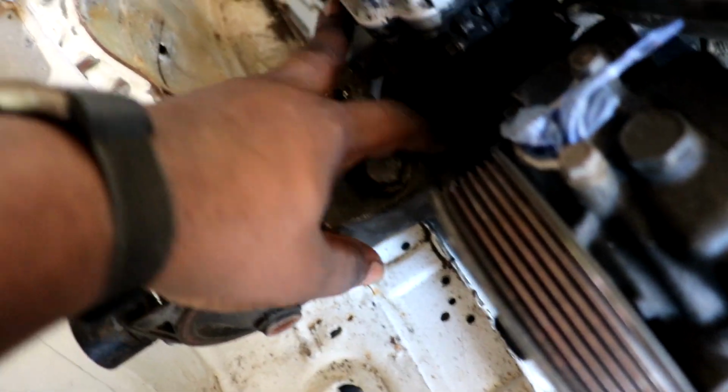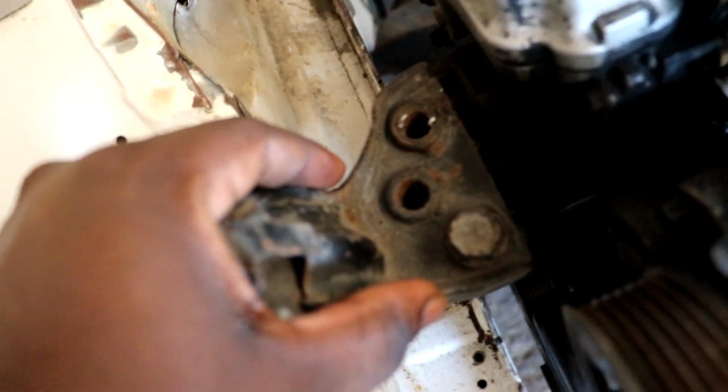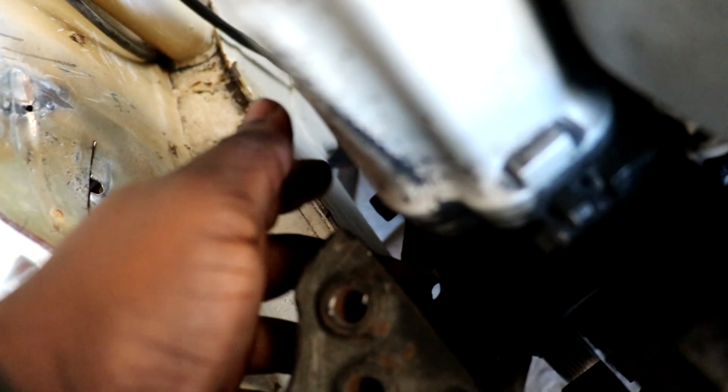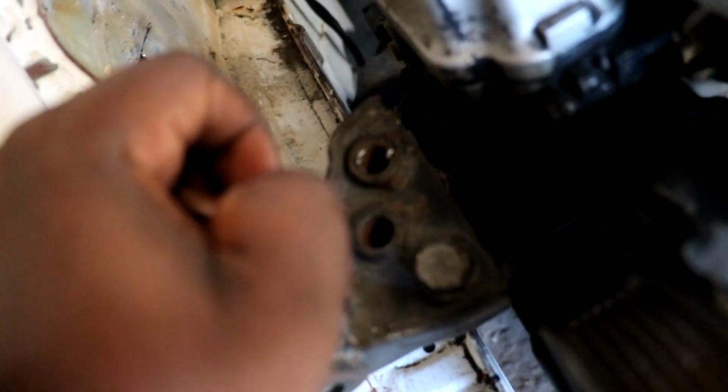But yeah, so this one hole, I had to drill it open. This one lined up with that hole on the front of the bracket. So what I'm gonna do then is use the hole at the back to build a bracket, then come off of the hole at the back of there or the bottom and come up under this mount then. So two of these bolt holes will bolt to a piece of bracket then that would bolt to the original bracket.